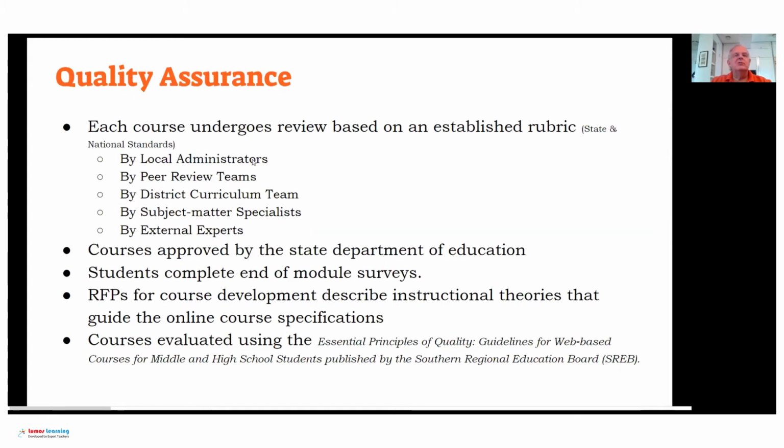Obviously, local administrators, which may be you, are doing the review. Peer review teams are reviewing curriculum, reviewing specific teacher performance. Districts may have their own curriculum teams which come and visit you. Subject matter specialists will look at what you're offering, and then external reviews, external experts. The system of education is largely driven by external reviewers who are regarded as experts to pass judgment on the work that we're doing.